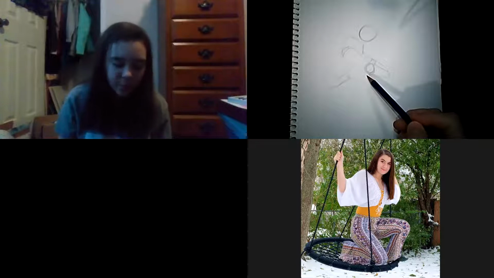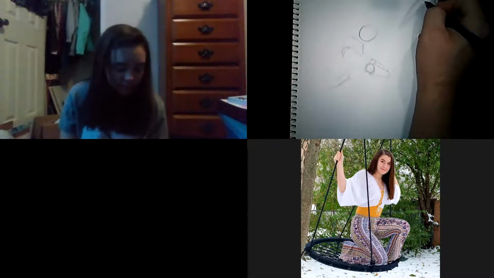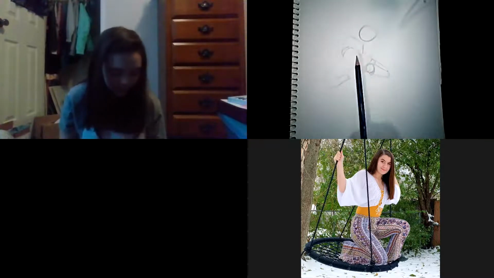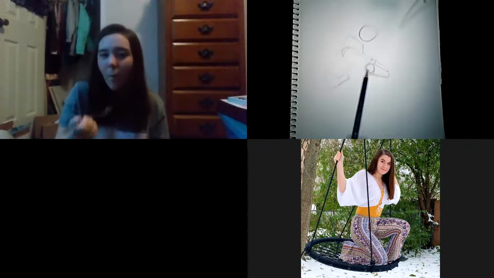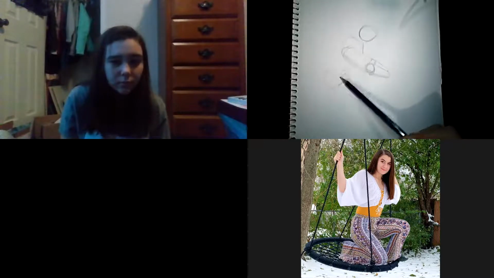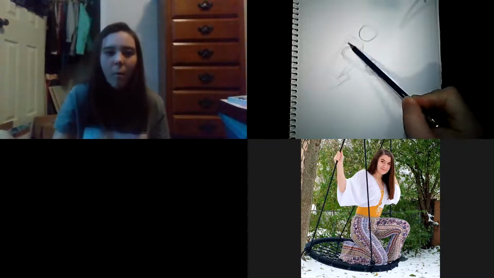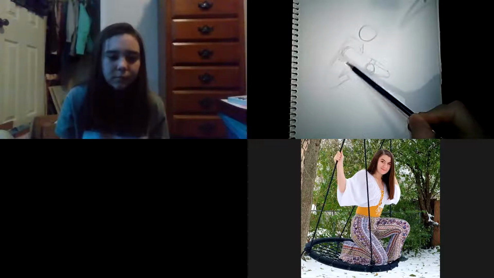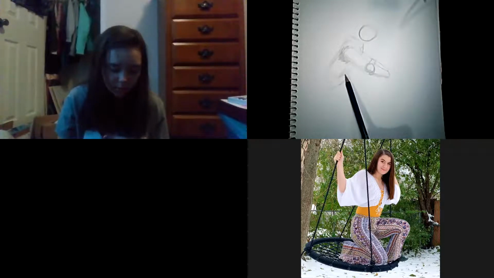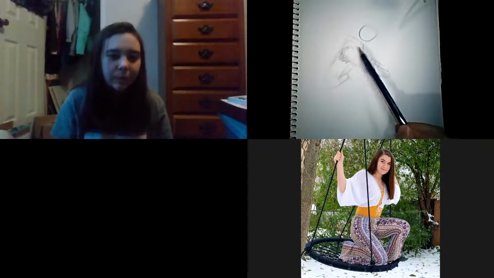So I've got these basic shapes, and from these, I'm going to change it into something more complex. I'm going to say that my light source is coming from up here, so that I know the top of all of these are going to have light to them, and I can start to lay in a little bit where my shadows are going to go. Then I have to look at things and figure out how much of a shadow each object gets. For example, under the arm on the side is going to have a pretty intense shadow laid in, whereas this part of the body will probably get some shading from the arms, but the center part of it is going to have some light to it.